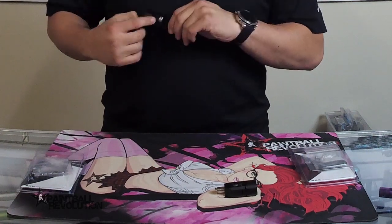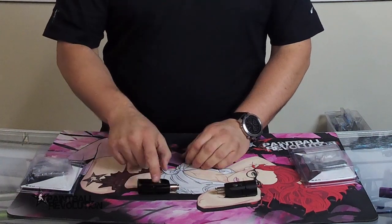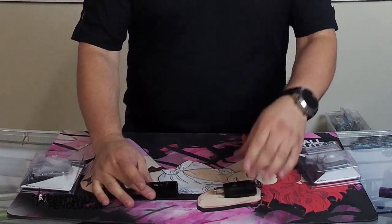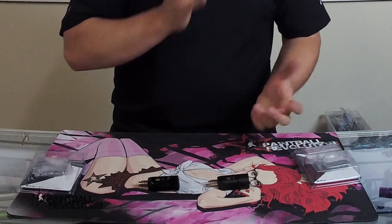Can you see this one? Because it's shinier. No? This is a better background? All right. In a gloss finish. So there's the two ASAs. You've got the matte and the gloss. Let's talk a little bit about them.